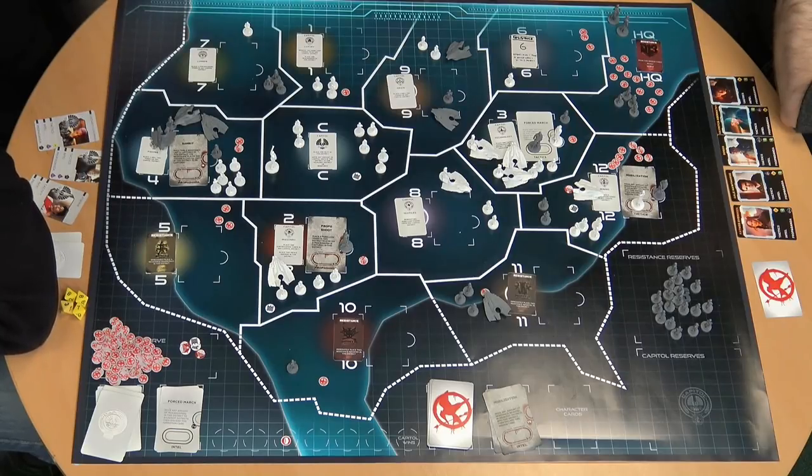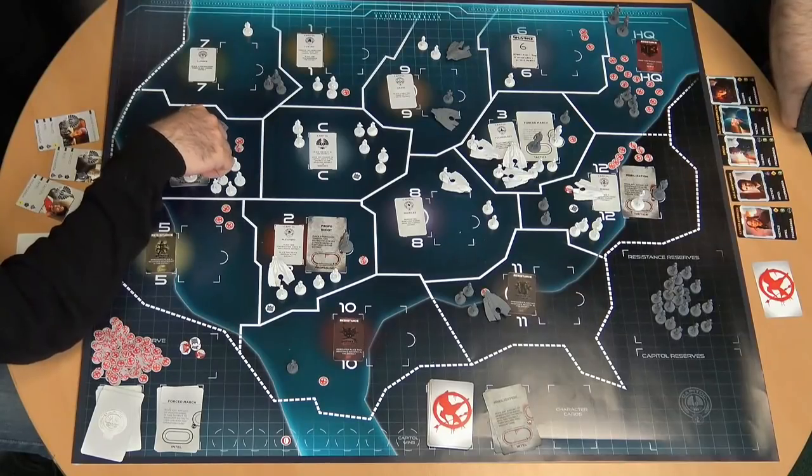Okay. And now my last guy, Flickerman. Flickerman is good at propaganda, obviously, so he would be good at trying to stop that. I think he will try and stop the gambit here.